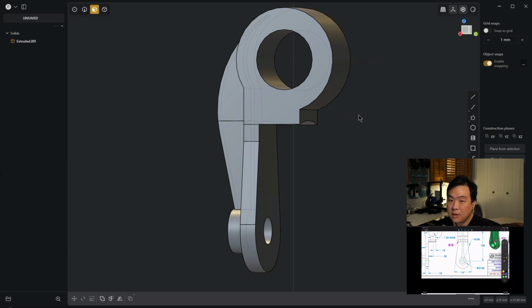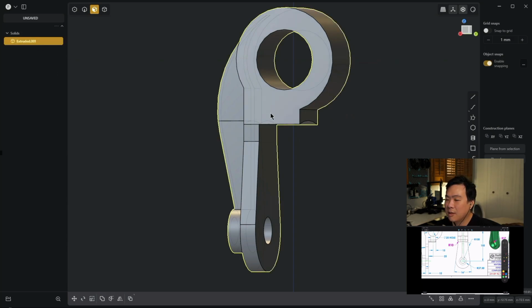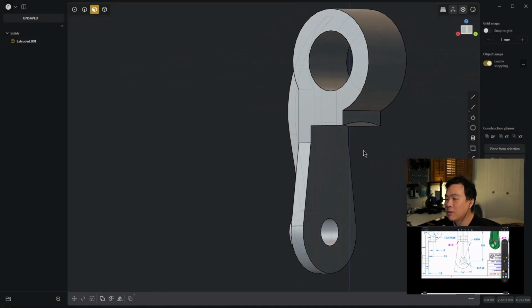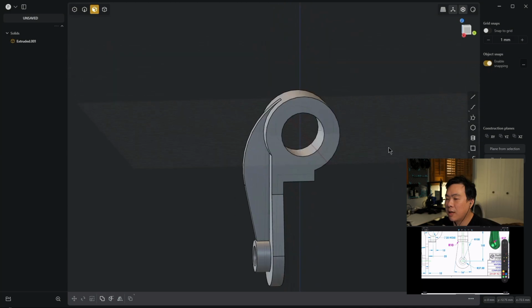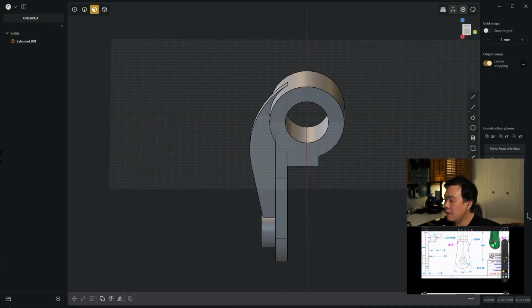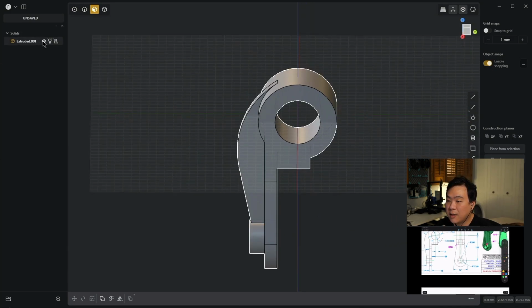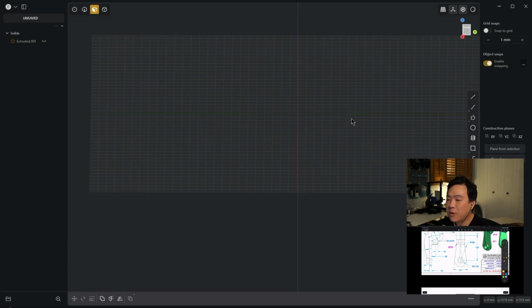edges now. So with the solid selected, I'm going to search for delete redundant topology. I'm going to click on it, and it removes those extra edges that we don't need. Okay, so there's two more things we need to do. We need to create that top extrusion, create the two holes, and then add fillets, and that will be the end of our model. So for now, I'm going to hide the model, and I'm going to switch to the top view.